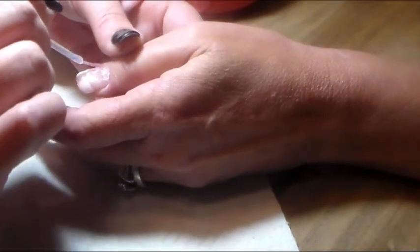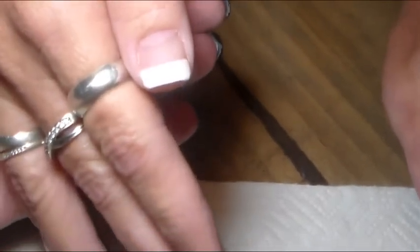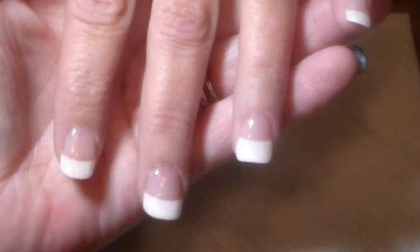After the top coat dried, I used a little cuticle oil on her fingers and they are done. For two people who have no experience with this, I think they turned out really nice. I would recommend this because for us it was easy, the instructions were easy to follow, and I did both of our nails and have enough powder to do both of our fills in two weeks. For $11 versus what would have been $60 — where I live it's $30 to get your nails dipped — I definitely would recommend this.